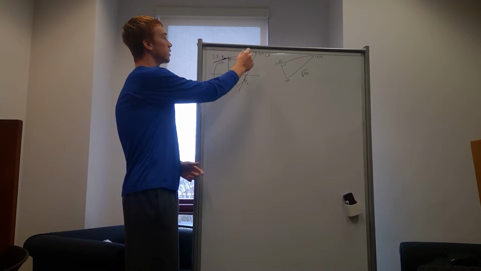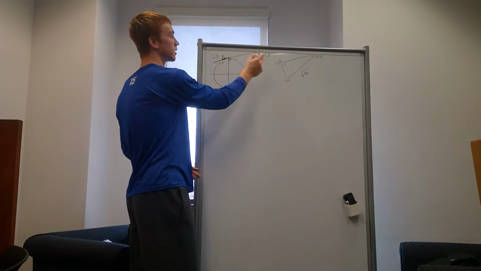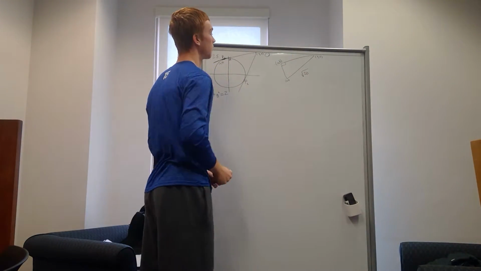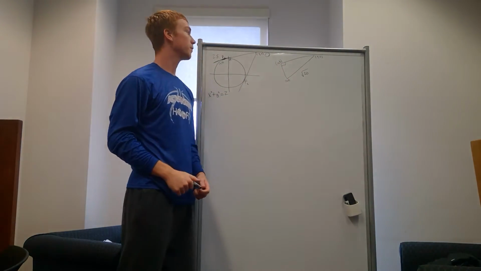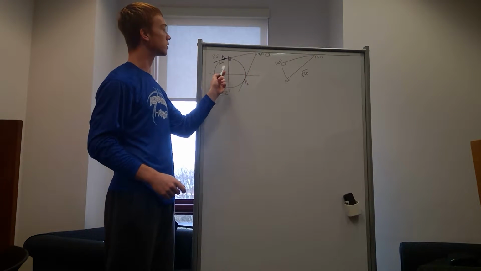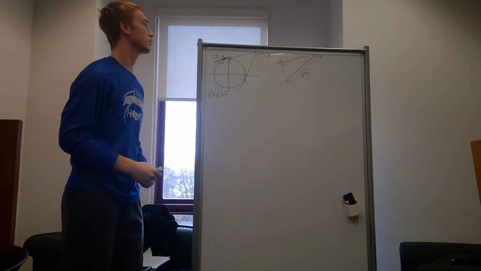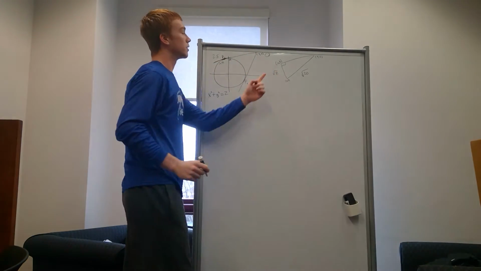So to do that, you make a triangle with the center, the point AB where it's tangent, and point Q. With that, we can find the distance of this by using the distance formula, and that's square root of 20. And then this is just the radius because it's the origin to the tangent point. So that's square root of 2. And then we can use the distance formula up here.